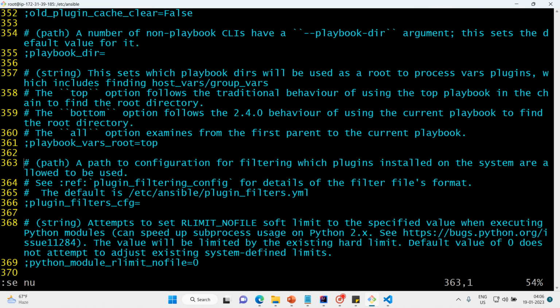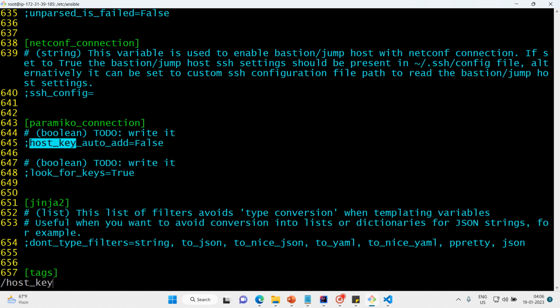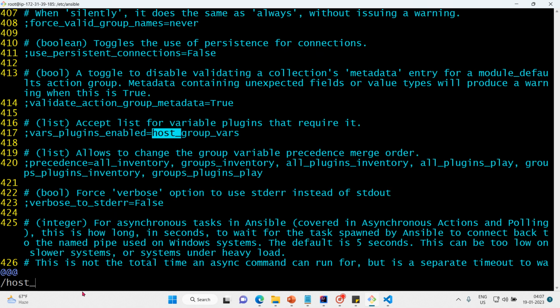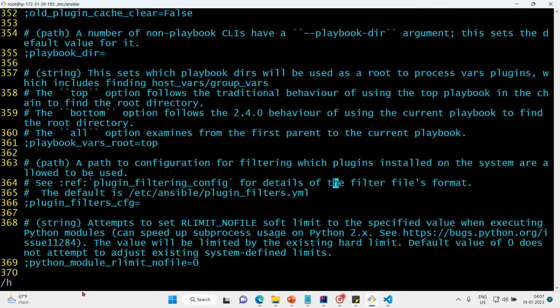Now I want to search for one thing, that is host key, look for keys, auto add and everything. 322, just a minute.